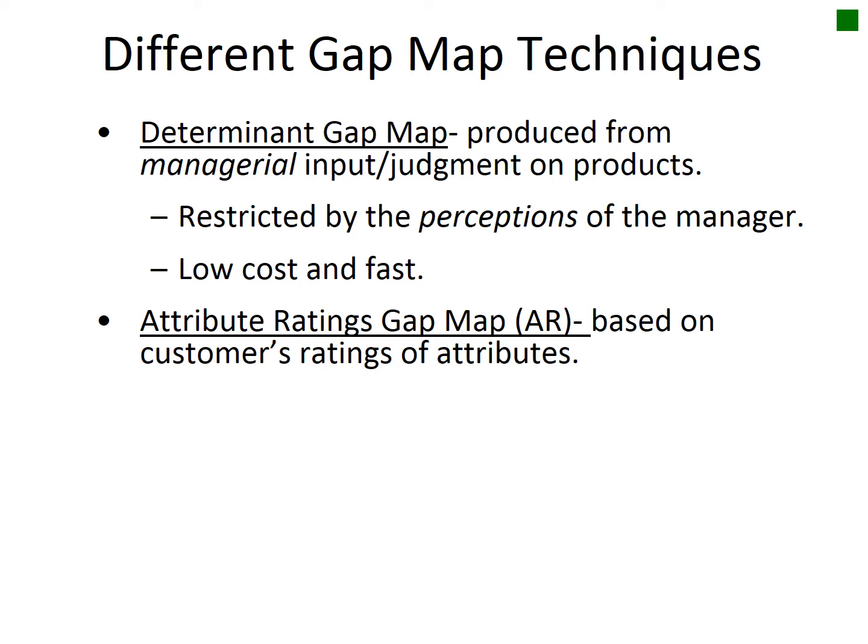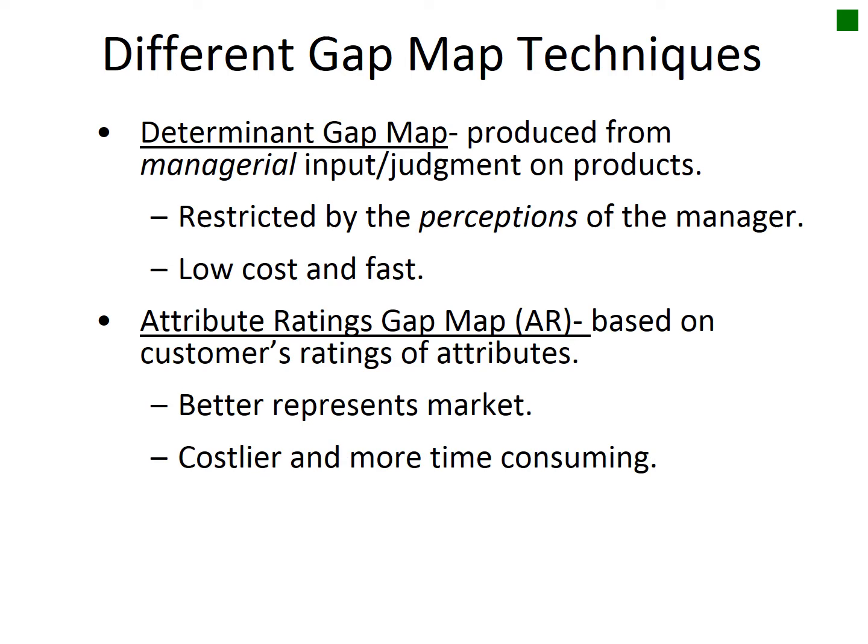Ideally, what you do is have customers rate all of our competitors or several competitors all at once, as well as ourselves, and we have a set of attributes that we want them to look at, and maybe on a rating scale like 1 to 7 or 1 to 10, rate our product on these different features or benefits, and rate our competitors as well. And then we can take that data and we can directly place it onto a perceptual map. So that would be an attribute ratings map.